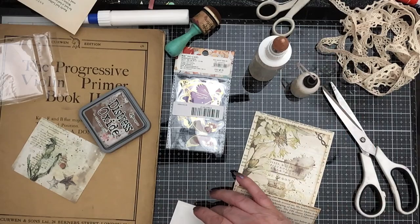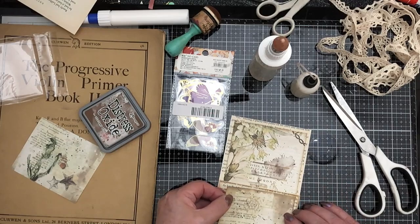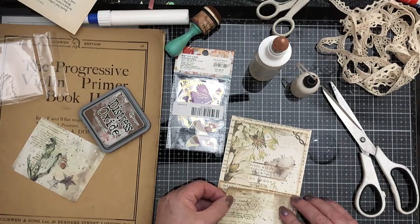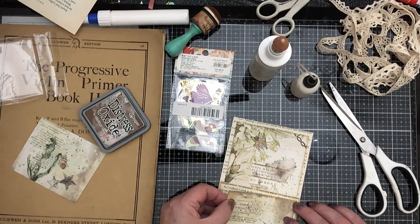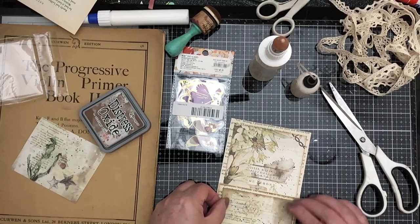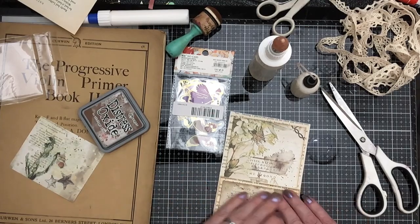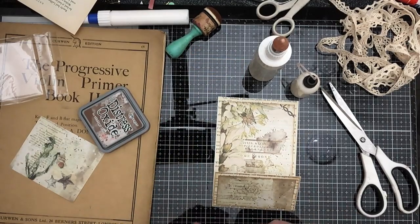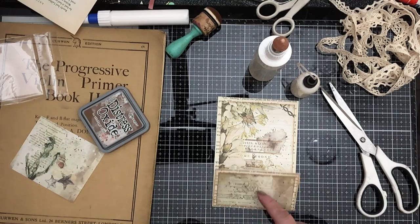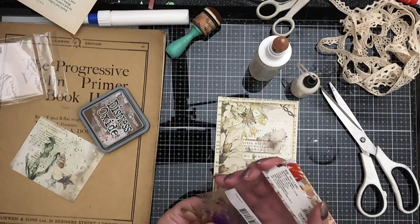There we go. So I need to get my thinking cap on, really, as to what else we're going to do with these beautiful things. Just a little bit over that way. There we go. Right. So I laid out these butterfly stickers, didn't I? They might be a bit much for this. Might be more than this can stand, but let's have a look at them. See what I've got.